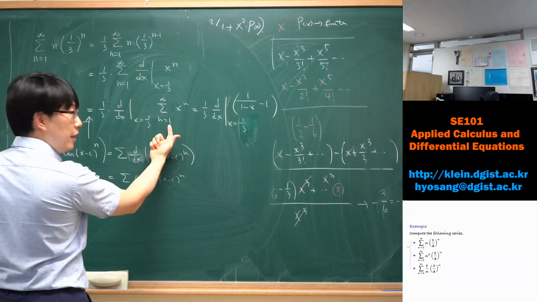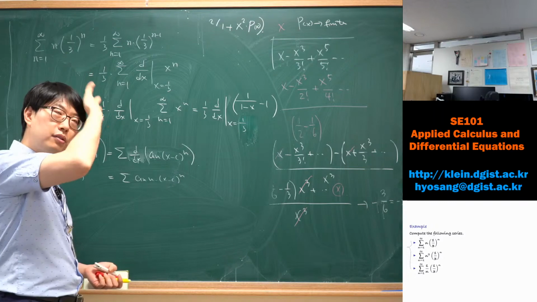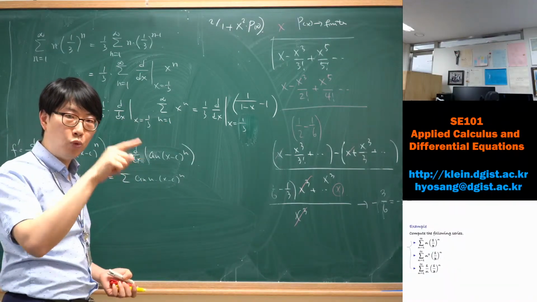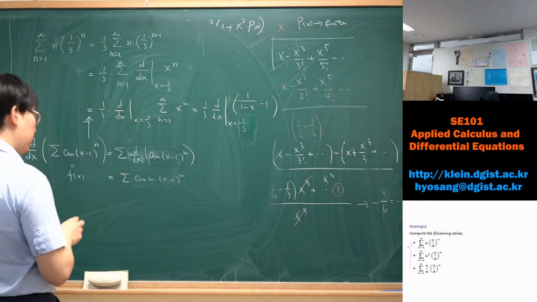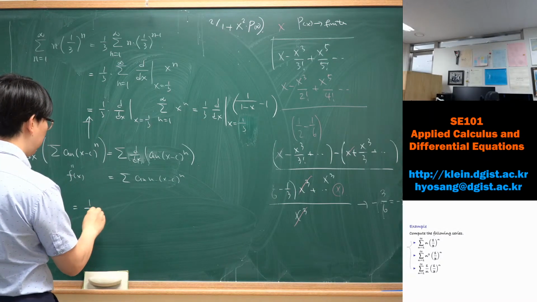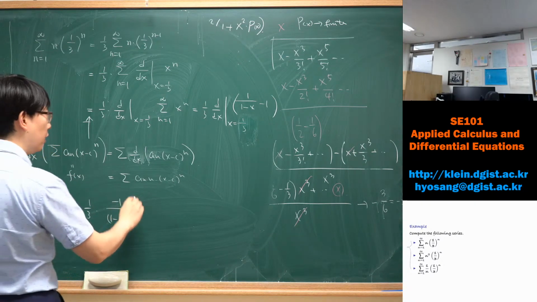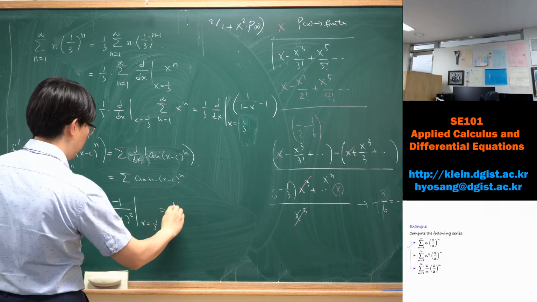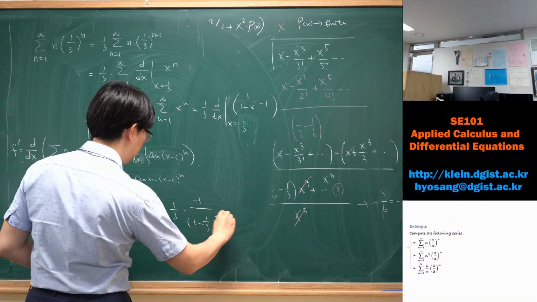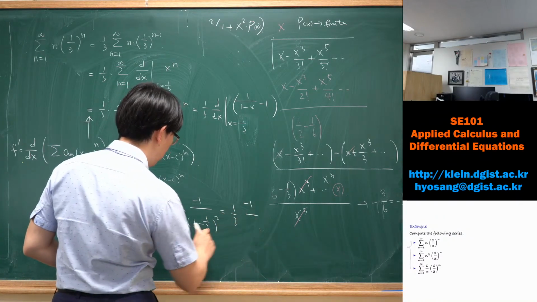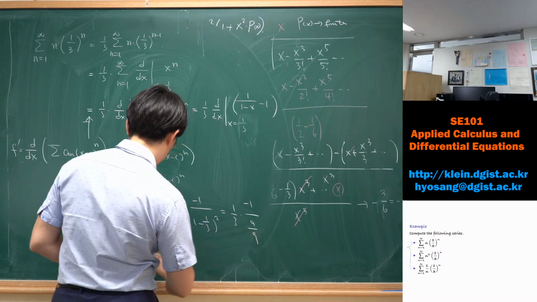Because I'm starting from n equals 1, this is not exactly the geometric series in the Taylor series, because the geometric series in the previous slide starts from n equals 0. So I'm subtracting 1 in the result. So that's 1 over 3 times 1 over (1 minus x) squared, with x equals 1 over 3. Therefore it's 1 over 3 times 1 over (1 minus 1 over 3) squared. It's 1 over 3 times, 2 over 3 squared, so 4 over 9.